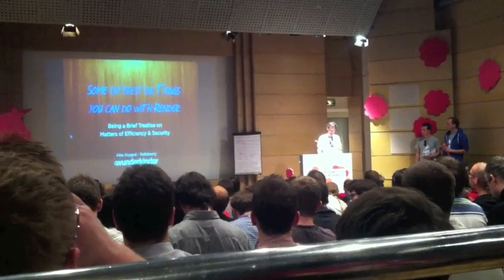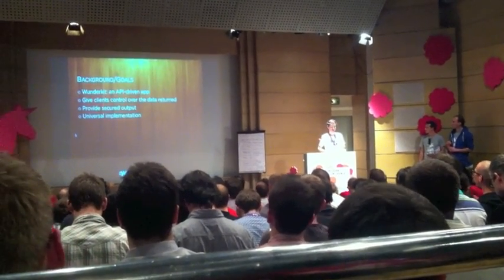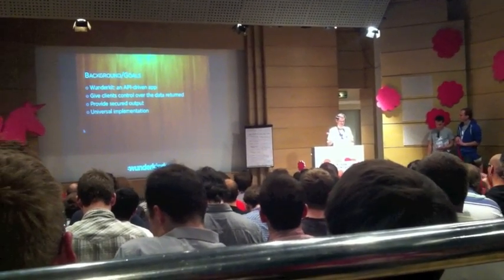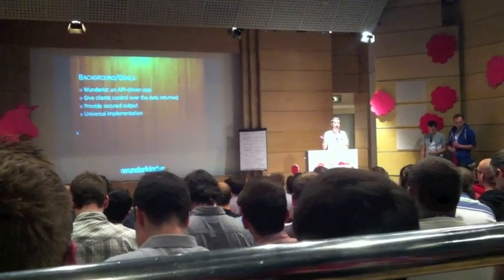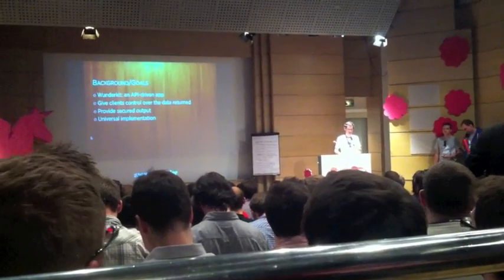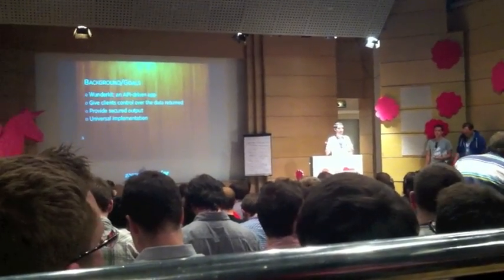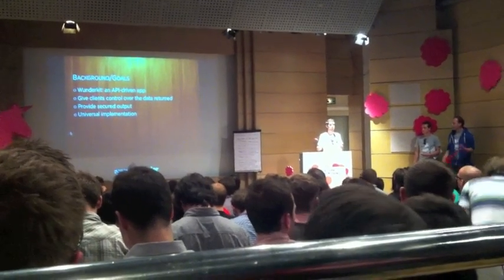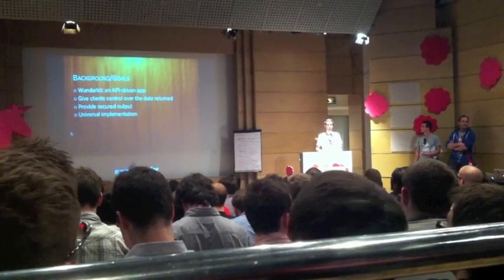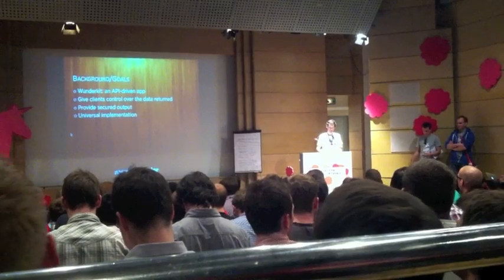And I'm going to talk today a little bit about some experimentation that I've been doing recently around the render process. As background, our new app Wunderkit is entirely API driven. So of course we've been spending a lot of time thinking about how to make it as uniform as possible, give clients control over what data comes out of it, keep that data secure, make sure that only things go out that should go out, and do this in a way that doesn't require a lot of developer work.